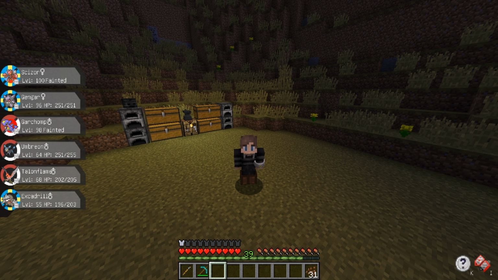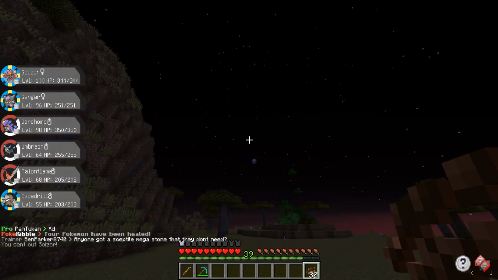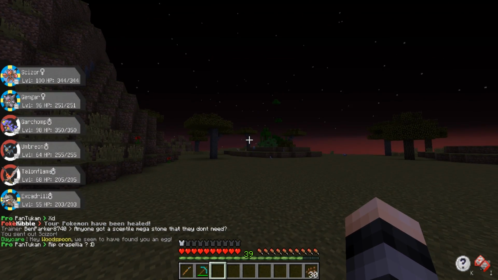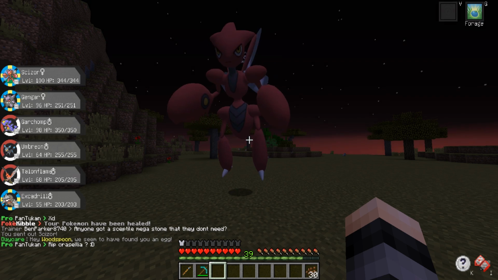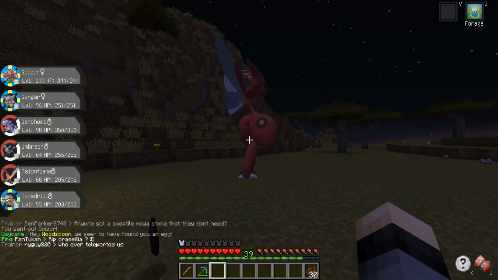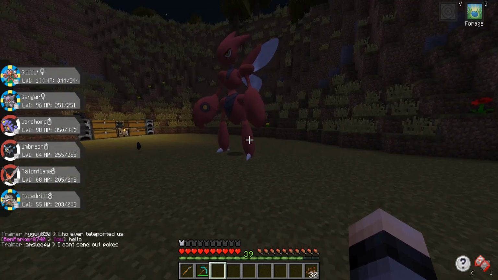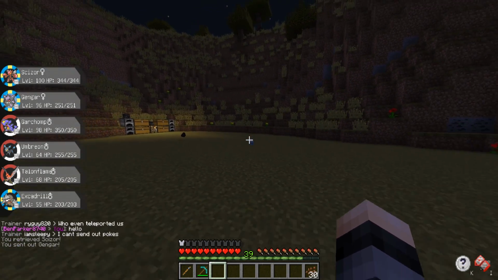All right, guys, so the server is back online. Let me heal up my team here, and let's toss them out and take a look. Seems like the lag is a little bit better. We actually just got an egg, which is pretty cool. Now, okay, so here is the Ginormous Scizor. Definitely a little bit bigger than it was before, which is awesome. But he was already enormous, so not really much of a change.